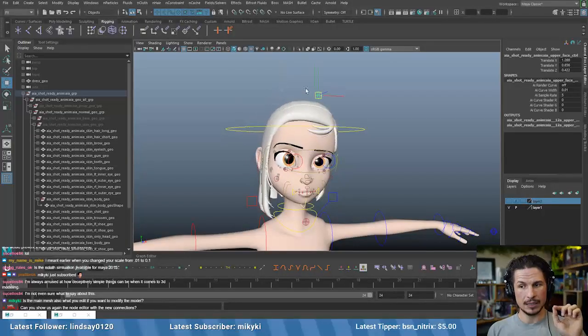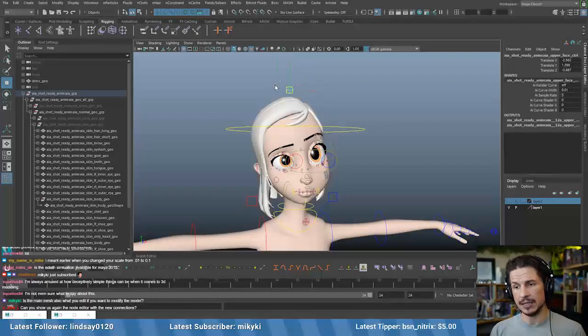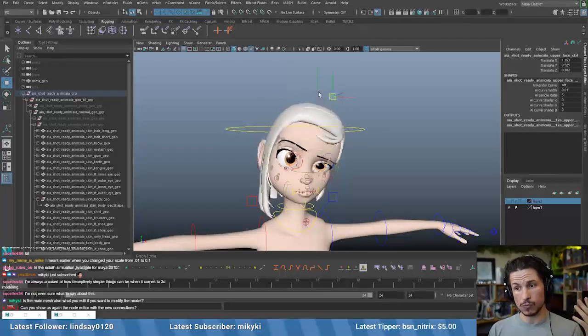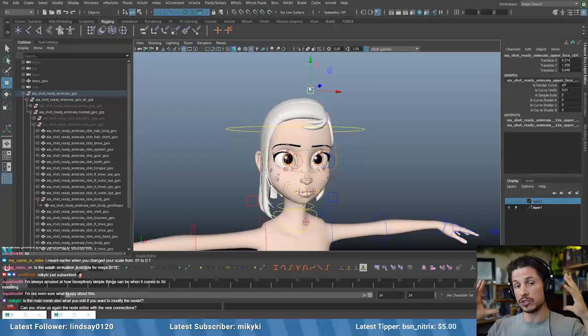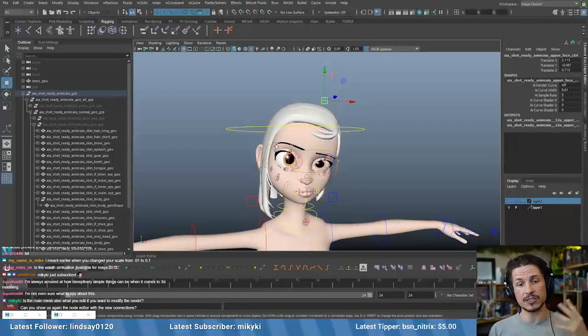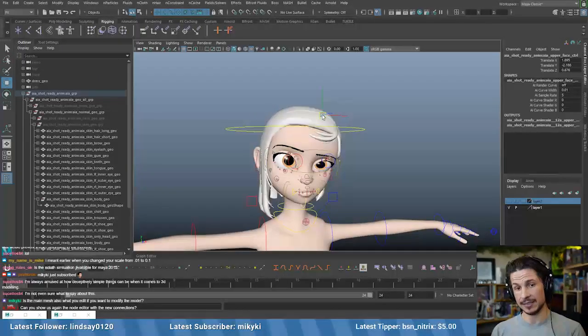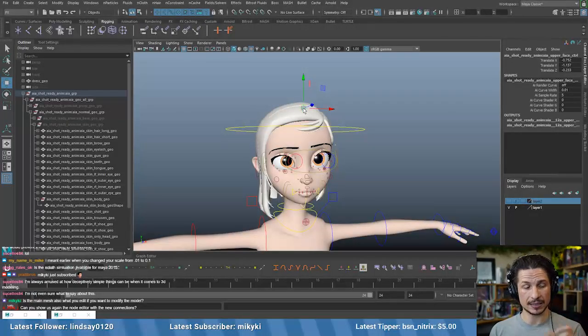But when you parent something to the head, just a simple constraint or parent, the hat or object won't move with this control. It's just following the basic motion of the head, which means that you're limiting yourself from moving this control. But if you attach a hairpiece or something down below on the base level, then it can be affected. So it really helps in certain ways in that sense.